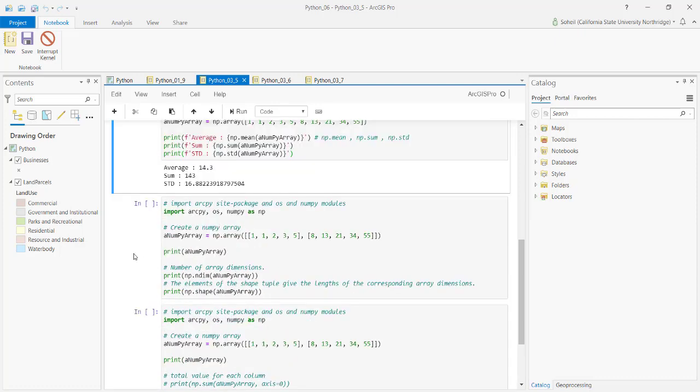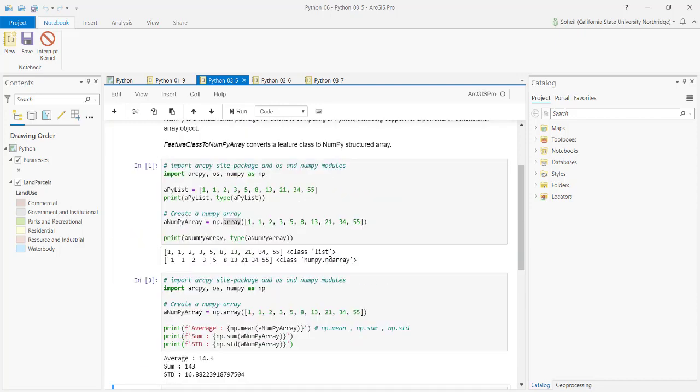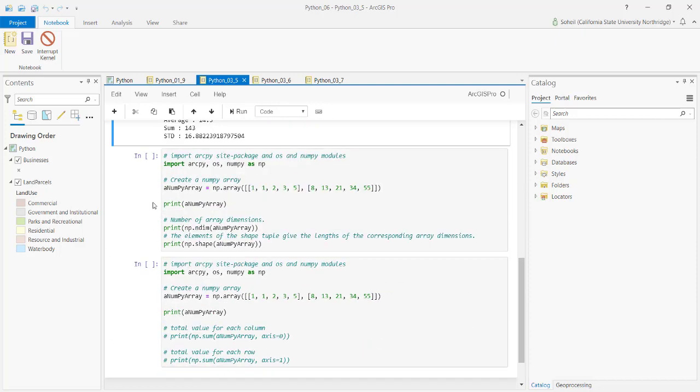Let's look at this example. It is about the number of dimensions, or arrays in multi dimensions. What do I mean by that?